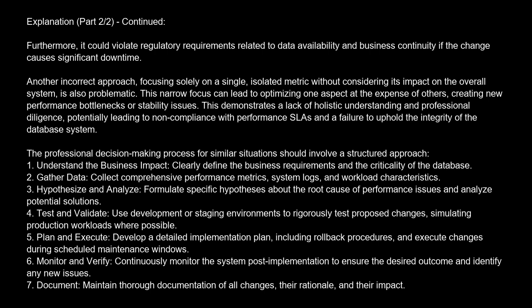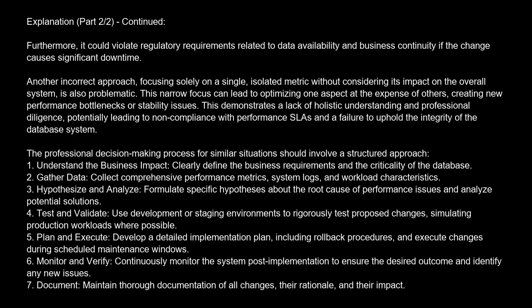The professional decision-making process for similar situations should involve a structured approach. 1. Understand the business impact. Clearly define the business requirements and the criticality of the database. 2. Gather data. Collect comprehensive performance metrics, system logs, and workload characteristics. 3. Hypothesize and analyze. Formulate specific hypotheses about the root cause of performance issues and analyze potential solutions.